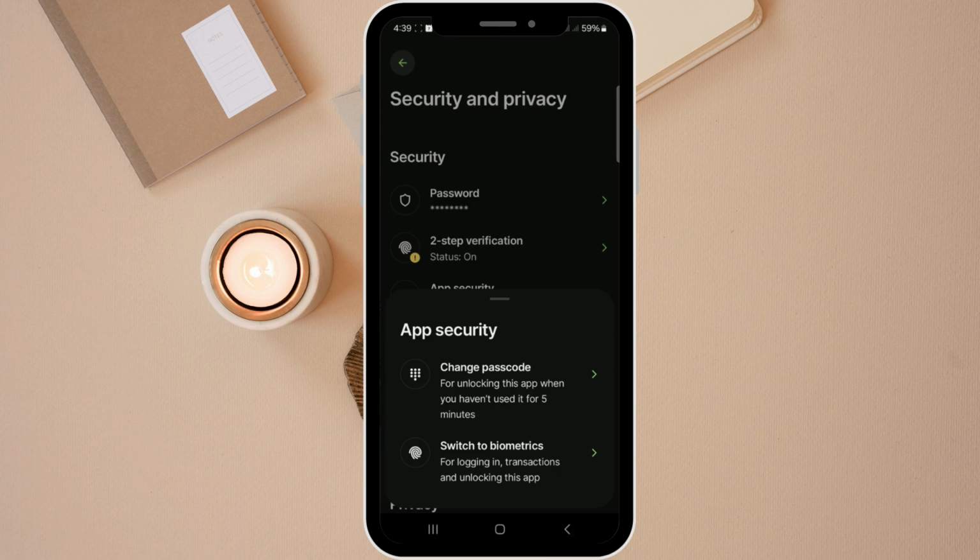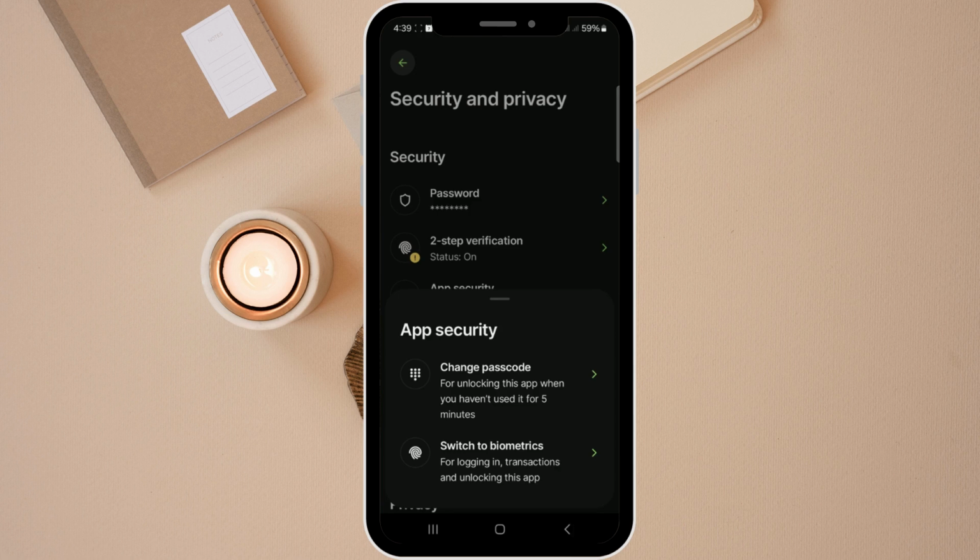Once you've correctly entered the current passcode, it's time to input the new one you've chosen. Carefully type it in when the screen prompts you to do so. Remember, your passcode should be something secure yet memorable. A mix of numbers that doesn't easily relate to you is usually a good strategy. After you've filled in this information, the next step is to click Confirm to finalize the change.